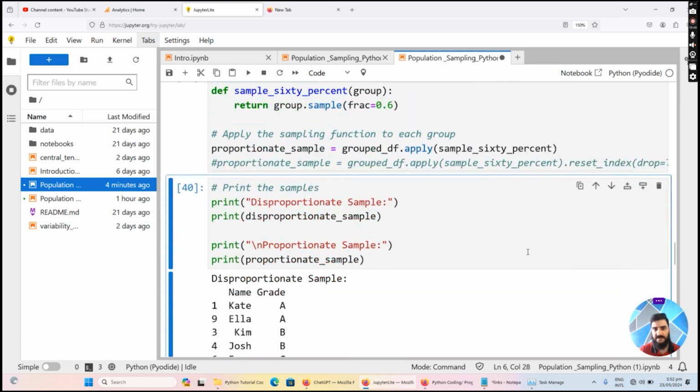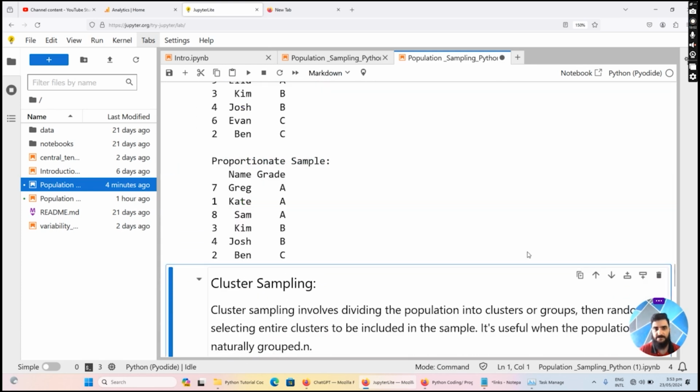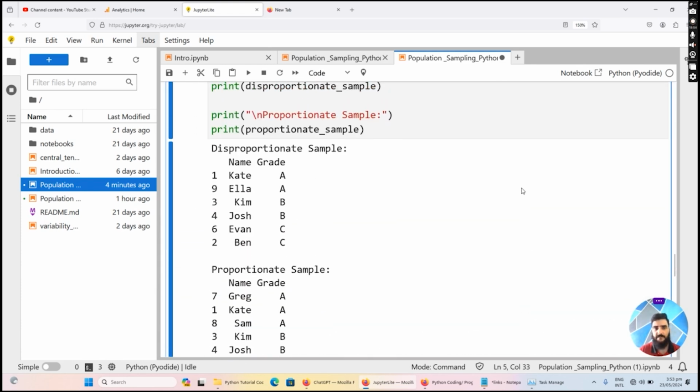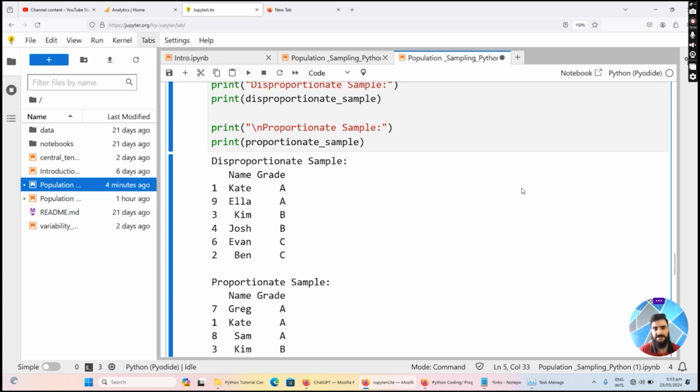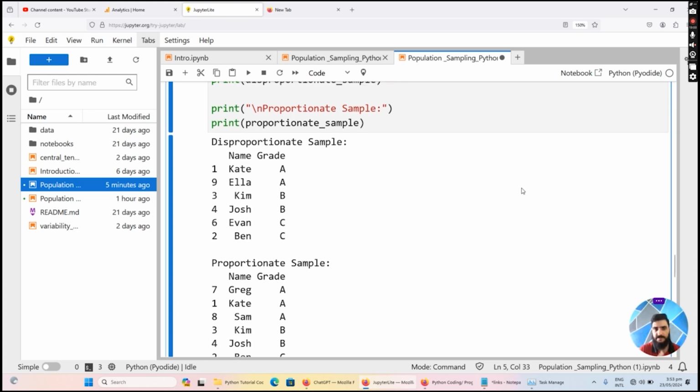Once I have done that, let me print those values for you so you can see the difference between the disproportionate sample and the proportionate sample. For the disproportionate sample, we defined that we only want to take 2 values out of every group. So you can see that for A we have 2 values, for B we have 2 values, for C we have 2 values.